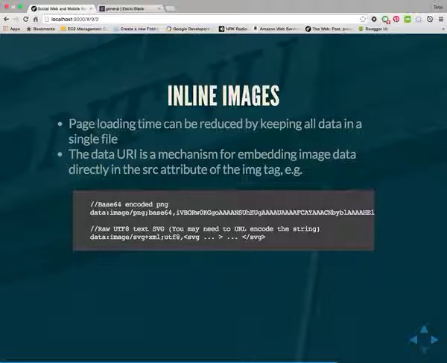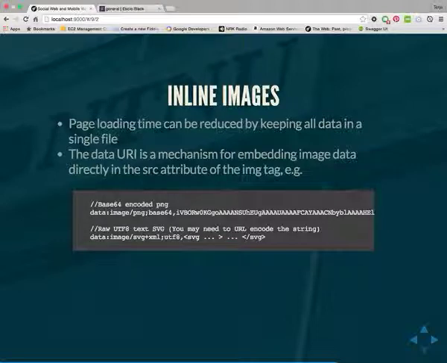It's encoding binary data down to a string of characters. So if you base 64 encode something, we can provide that data directly inline in an HTML document, which is text-based. And that's what we are doing with data URIs.